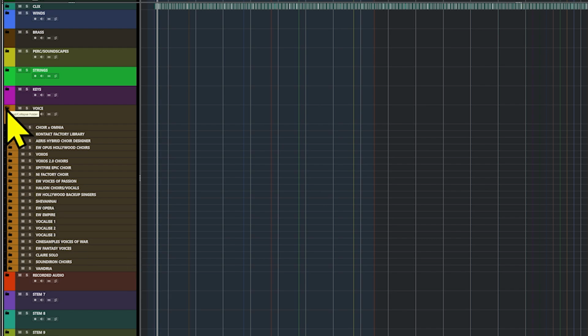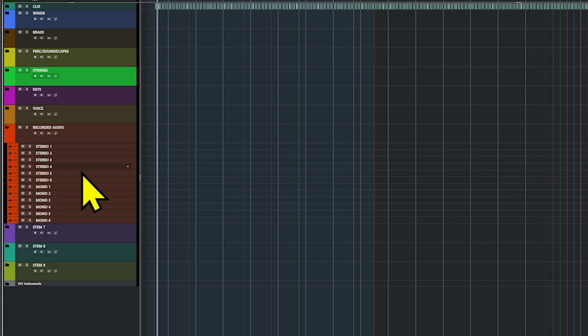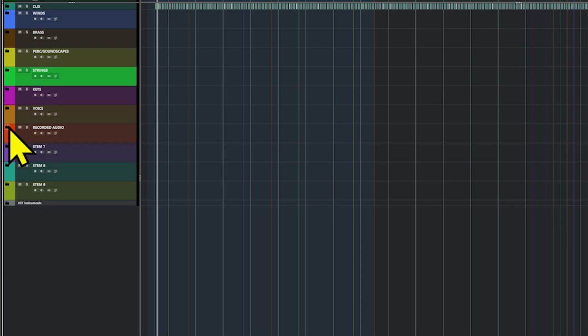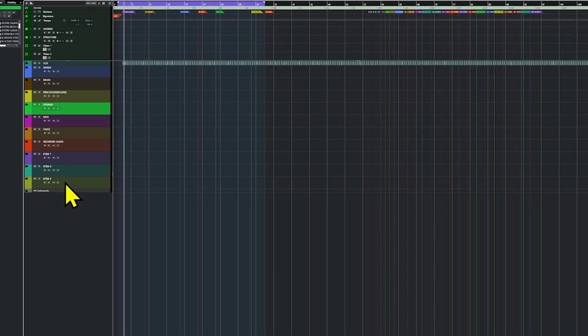That's it for the voice, and we're almost done here. Here's the recorded audio, and it's just 6 tracks of stereo and 6 tracks of mono, and they're coming in off of the input channel, I think from my preamp, my stereo preamp, and they're just there when I need them. And that's it. I know this was a long video, but hopefully you just went to the sections that you wanted to look at.